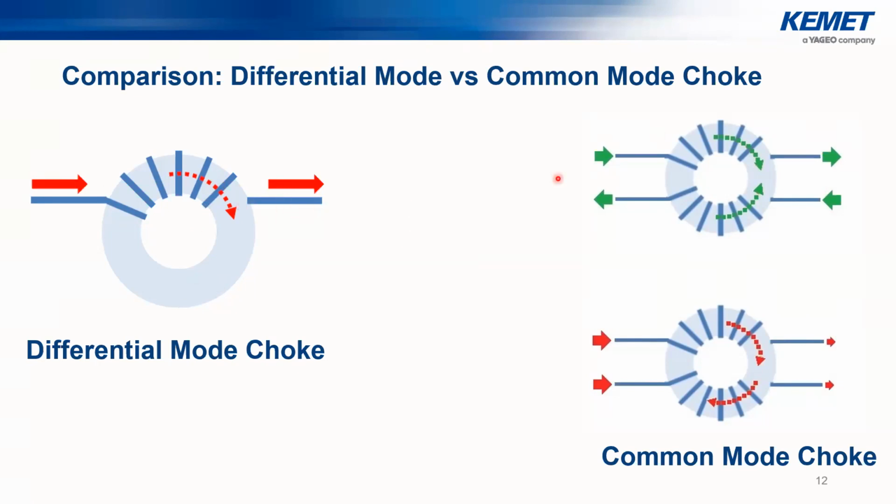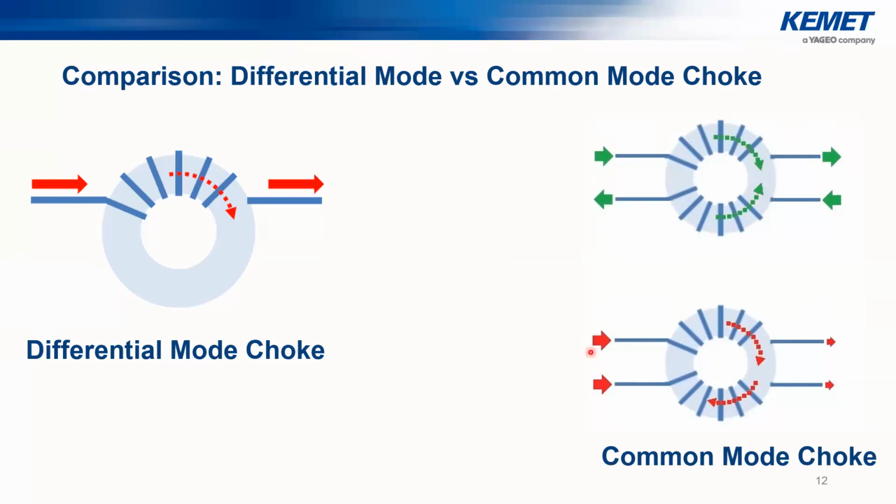As opposed to that, a common mode choke has two coils instead of one. If you have any asynchronous mode noise, which is going to the right and coming back to the left, then this asynchronous mode noise, or differential mode noise, would create magnetic fields that are opposite in sense to each other. So they would cancel each other out. Such chokes would not really give you any differential mode behavior.